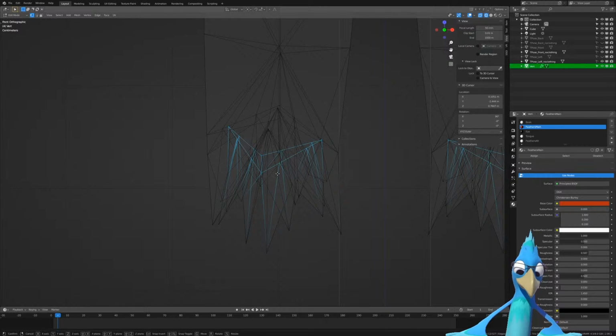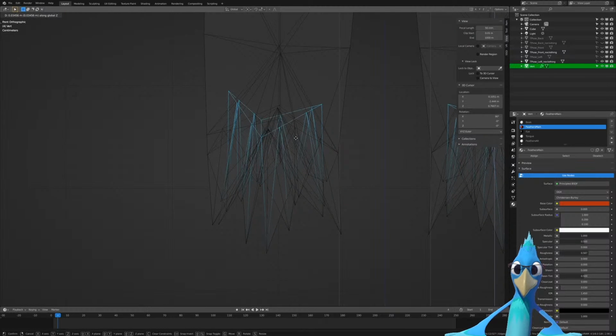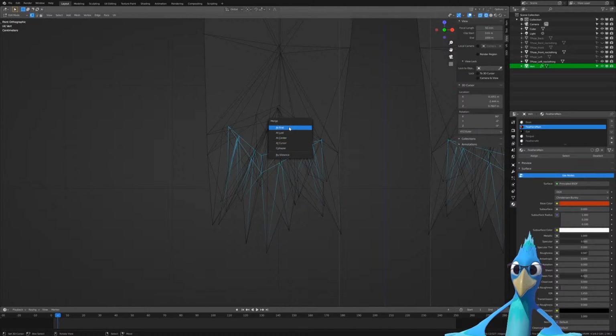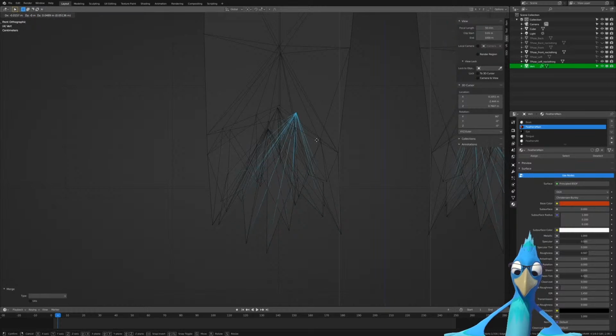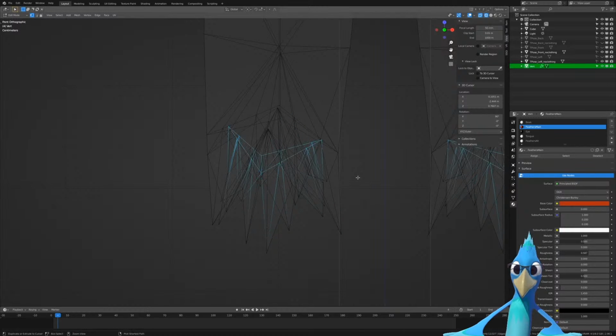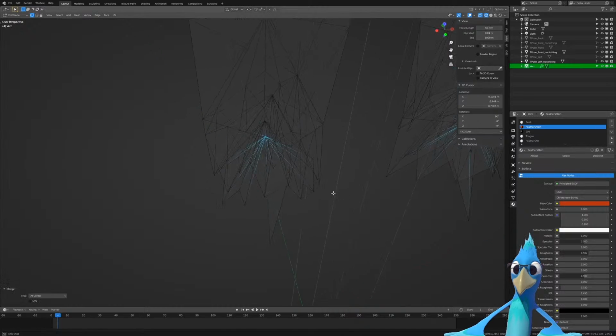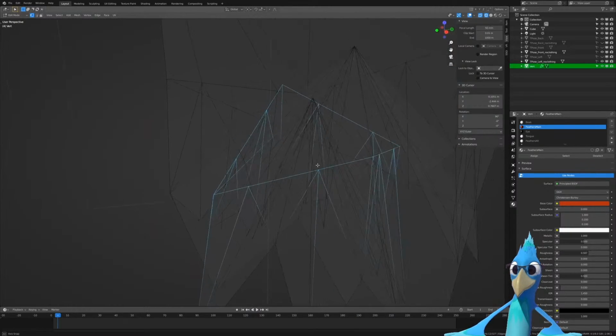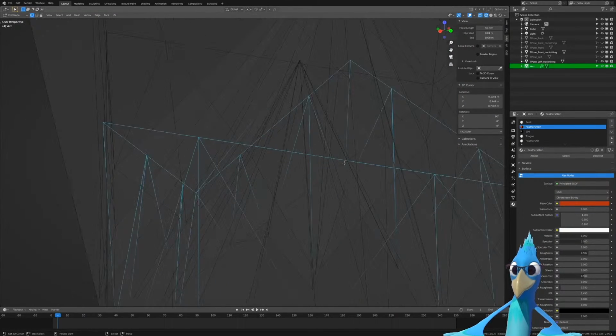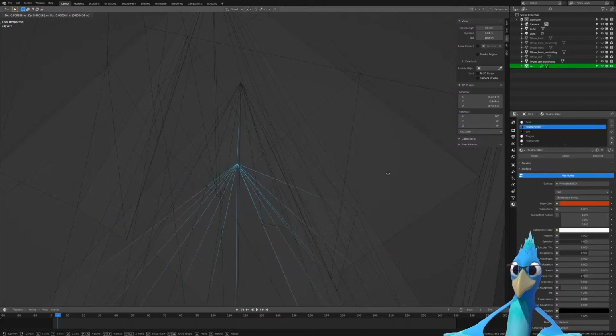And I guess this is not going to be the easiest to paint, but you know. Center. What is that edge center here? What the heck?